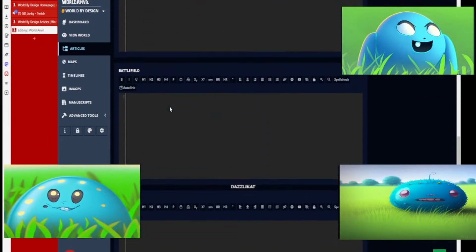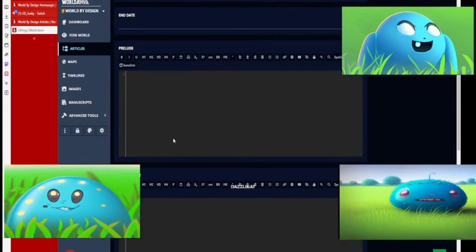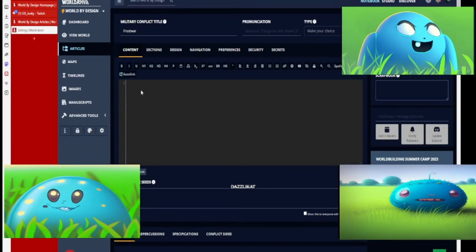Oh, and they have all these nice little prompts in here. So I'm just going to put a quick brief up here for this. Yeah, that might be another fun thing to do, actually use the prompts that World Anvil gives you, because they give you a lot and they make you think.